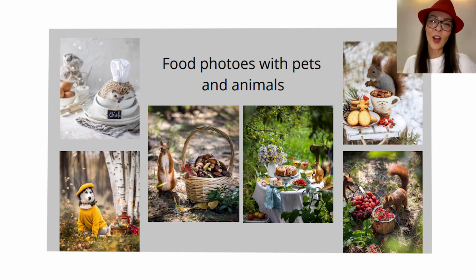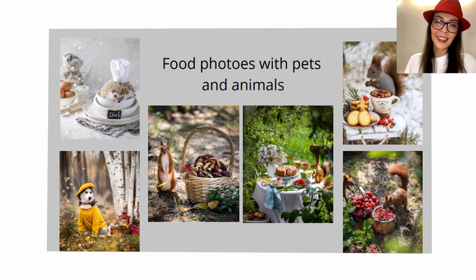And I have a husky dog, and she's really active and cute and amazing, and people love to watch her. And I make pictures with my husky. So this is the way people wonder and get interested in what I do, and it makes differences in freshness in my blog.